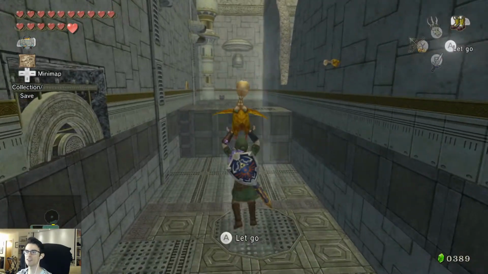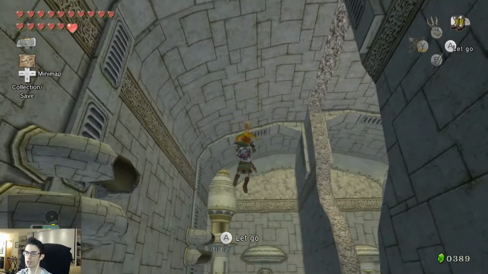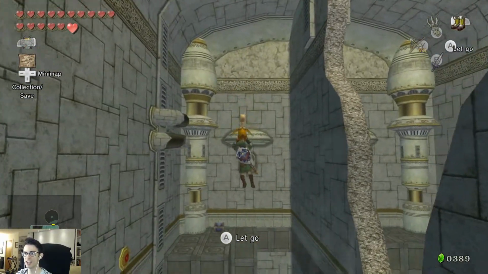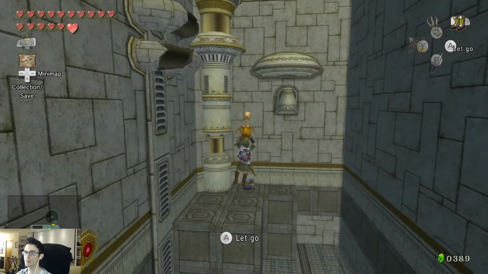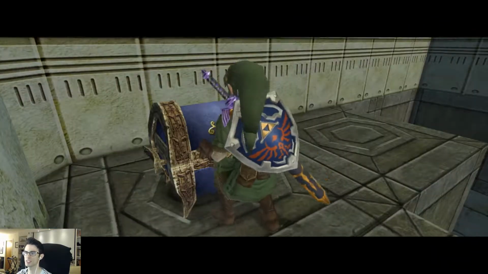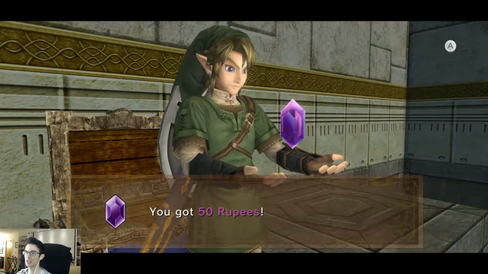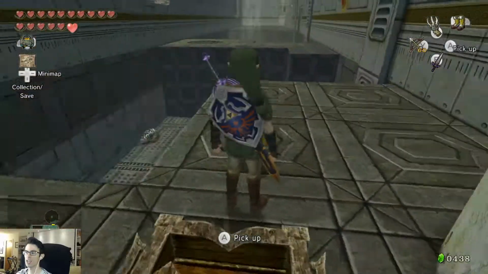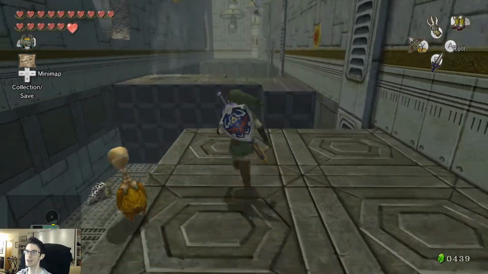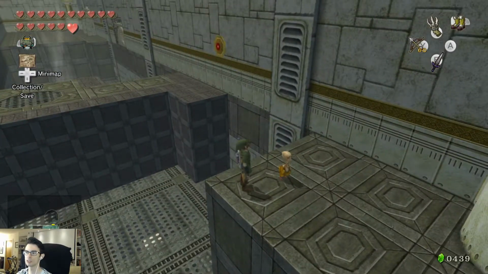They clearly have duck feet. I don't understand how they're suction cupping themselves to the walls. It's just really weird. And oh, can we make it all the way across? Yeah, there we go. All right, open this. What are you going to be? A purple rupee. All right, I'll take it. And ooh, we are officially done with our mallow donation grinding. And oh, hello.